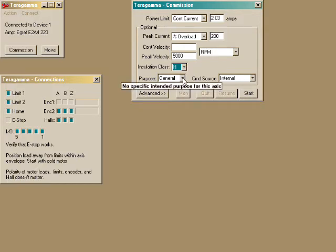Telling the system the purpose of the axis allows it to customize the configuration for the intended use. You don't need to choose, but since we'll use this axis for rapid point-to-point moves, we'll choose step. If an external motion controller is used, for example using pulse and direction signals, you can indicate this now, along with acceleration type. You can always set this up later as well. This demonstration will use internally generated motion using commands sent by the laptop.